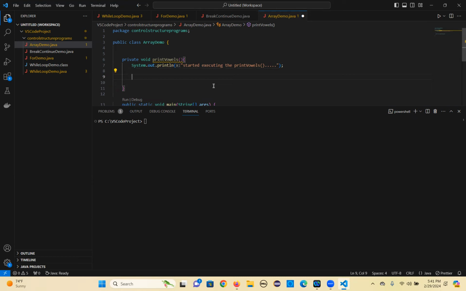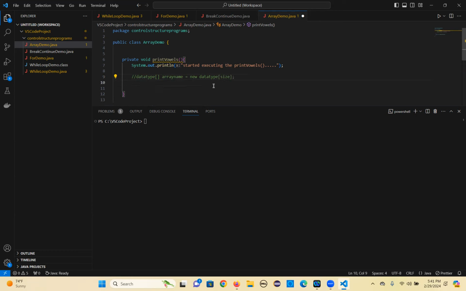So vowel means what kind of data type? Char. So character. The array data type is again the char. Always first practice the syntaxes so that life is going to be very easy. Then you won't make any mistakes. So while creating the arrays, then size. So this is what we practice, right?